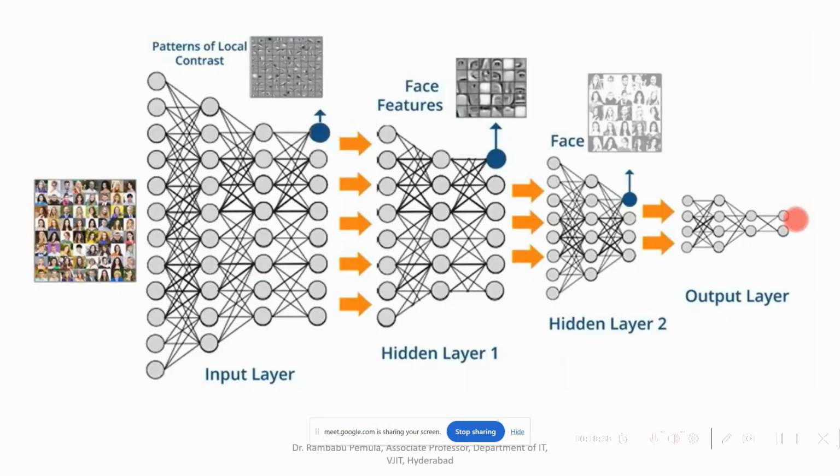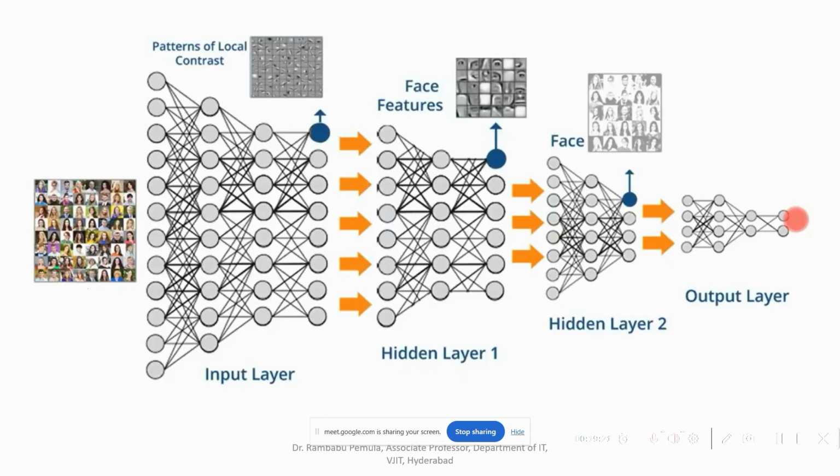Now in the input layer, normally we have the input images, whether a single image or multiple images. In the first initial layers, we get the patterns, the small correlations of the small parts of our images. After the first layers, we get the different parts of the face, the features. Then we combine these features into a single image, that becomes a face, and then we predict the corresponding person.